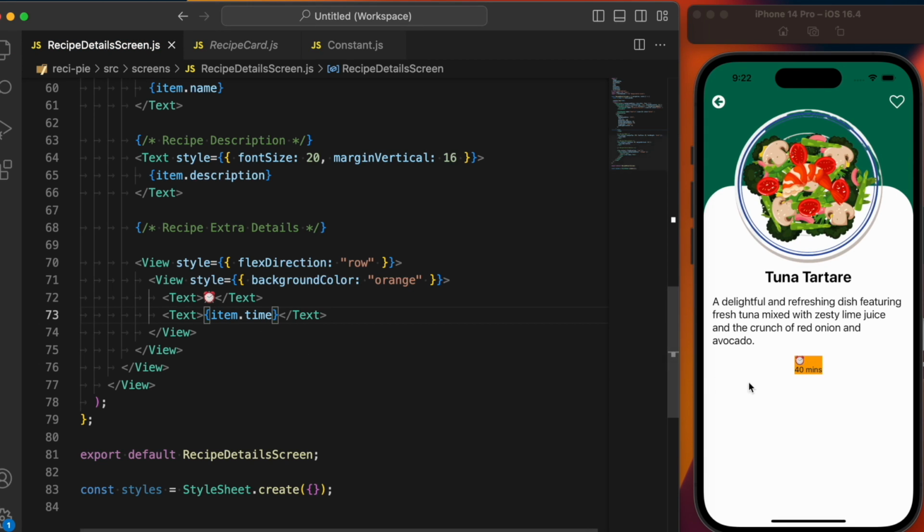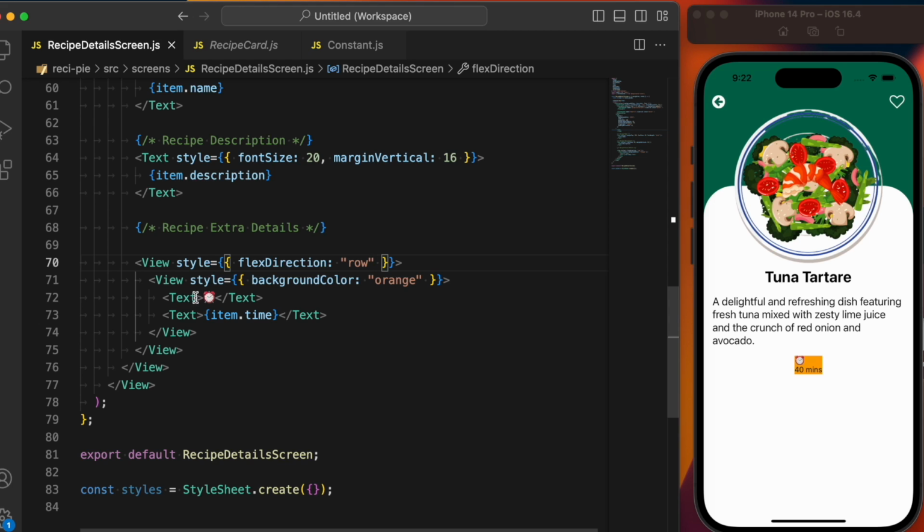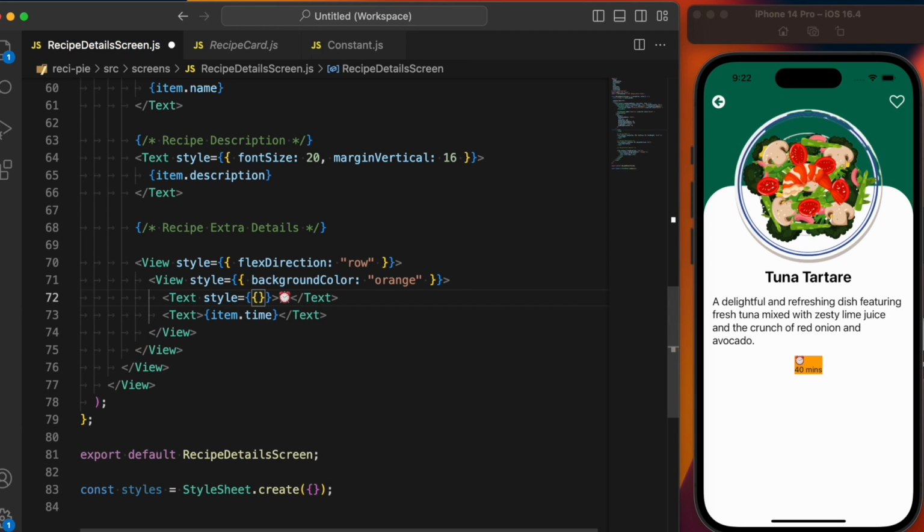Now let us start styling this view. And also I would give it a background color of yellow, which we will remove in a while. Okay, so because we have not given any height and width, let me now style this text. No, 28 is too small, so let us give 40.